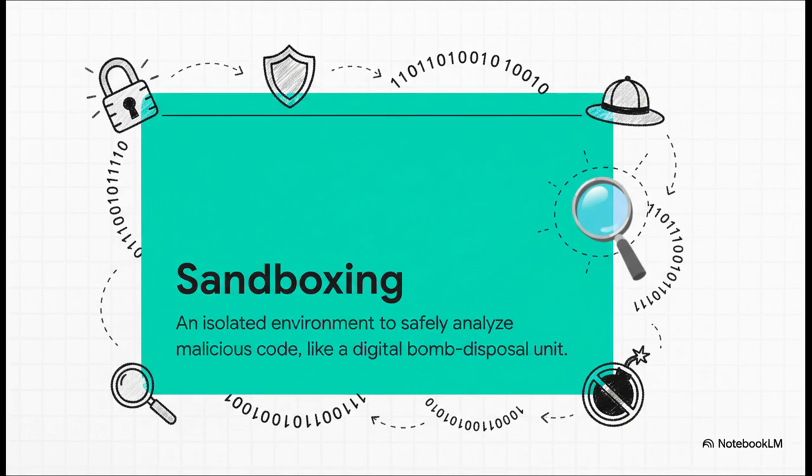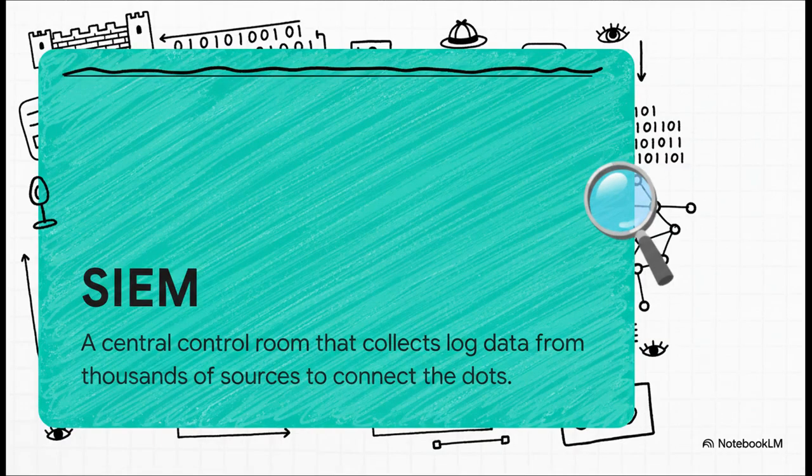It's pretty cool. But a really sophisticated attack hardly ever happens on just one machine. And that is where a SIEM tool comes in. The SIEM is like the central security control room. It pulls in data from literally thousands of sources, servers, firewalls, you name it, and puts it all together on a single screen. This lets the analyst connect the dots. They can see the weird login on one server, the strange data transfer on another, and piece together the entire story of the attack as it unfolds across the whole network.